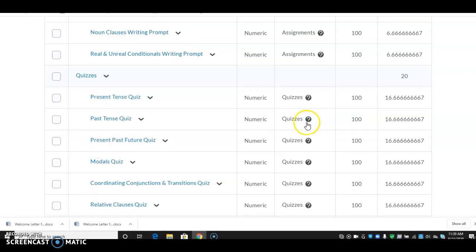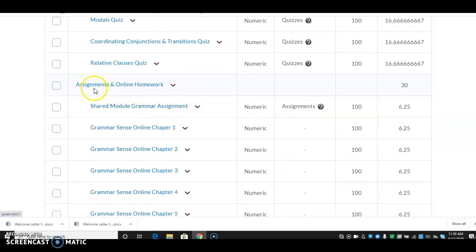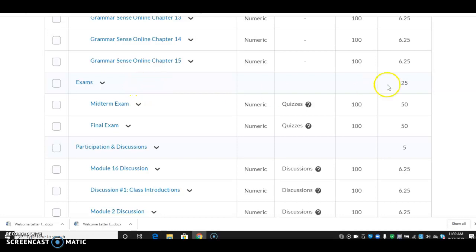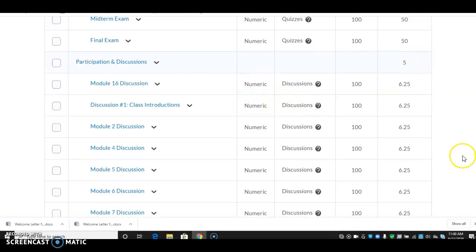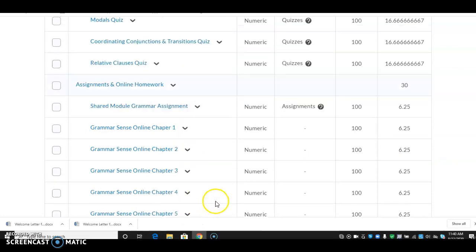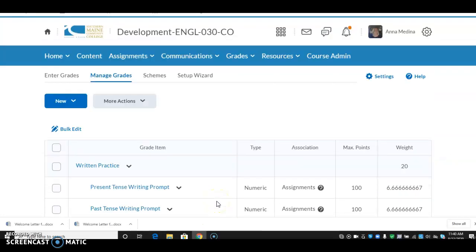Quizzes are weighted at 20%. Assignments and online homework is 30%. Exams are 25%, and then participation in discussions for 5%. So again, a lot of this is placeholders, but it's there should you decide to use it.